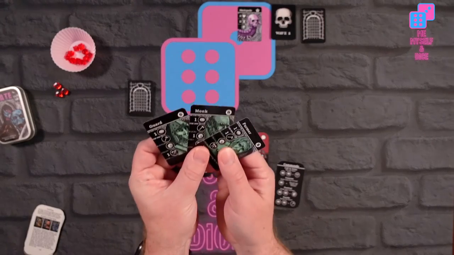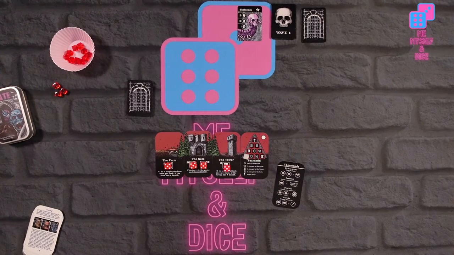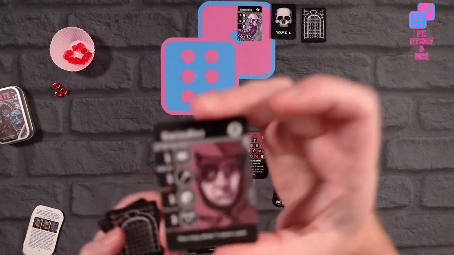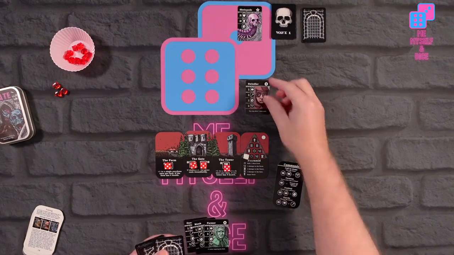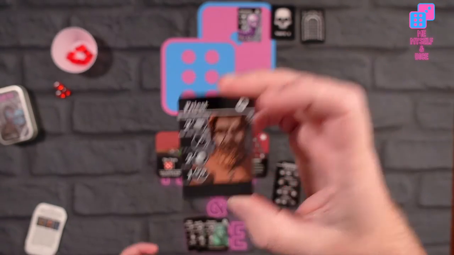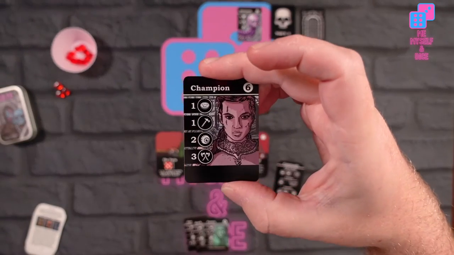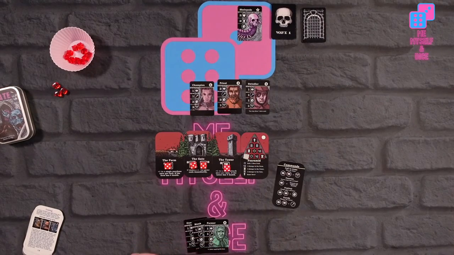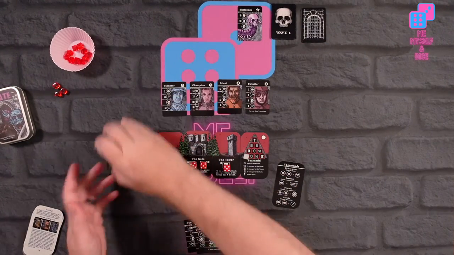So we have our opening hand. Same as always. The guard, the monk, and the farmer. Nothing to repair. We need something to recruit, though. We have the Swindler. You may draw one more card. I always like the card draws. The priest, the champion, love to get that, and the tinker. All right.